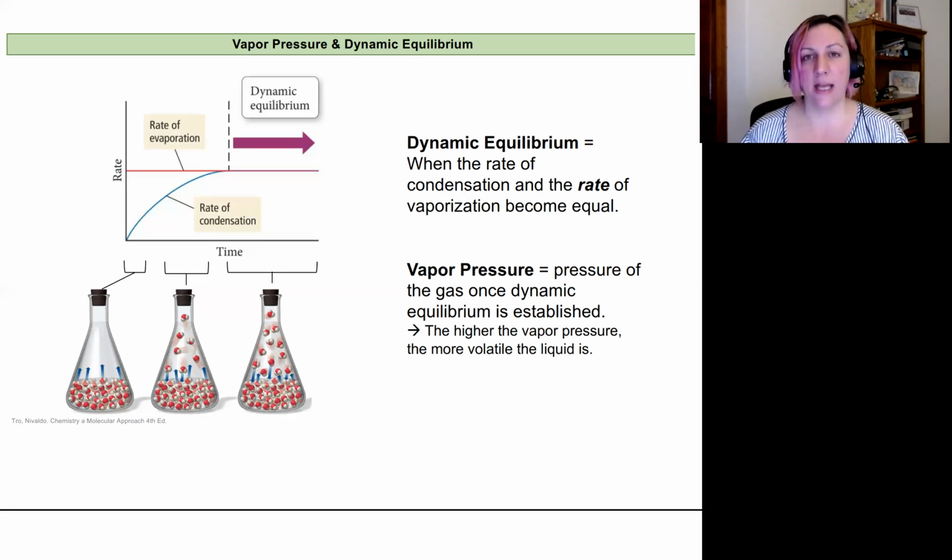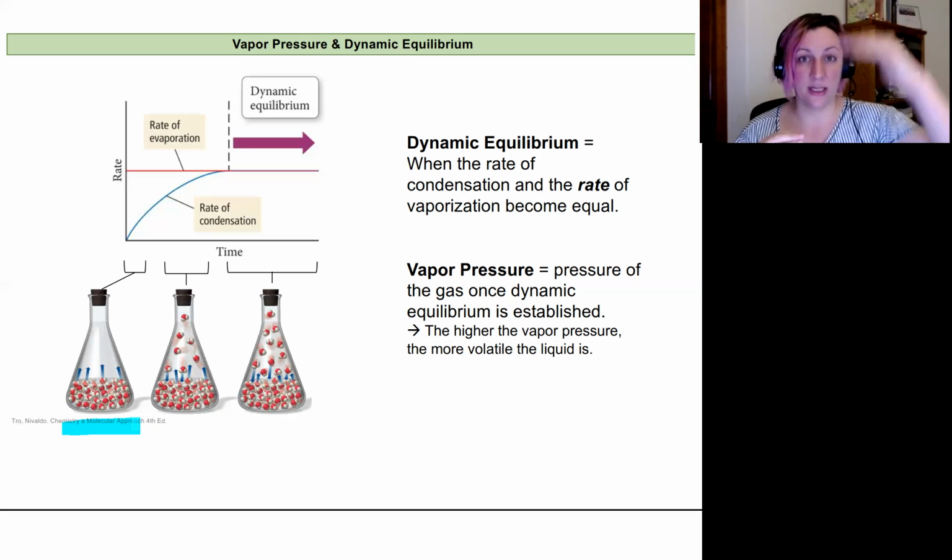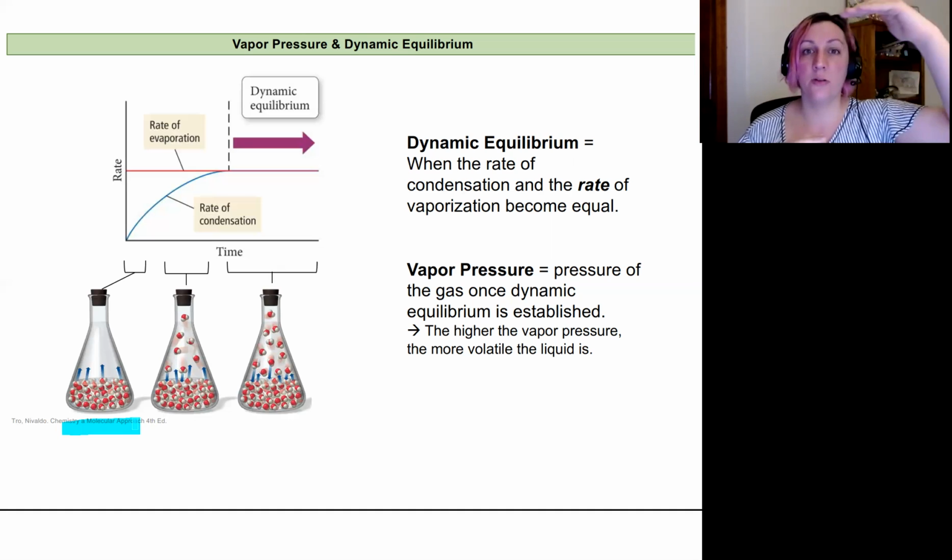So I like to think about it as I have a system and I pour the liquid in, and there's nothing else in the air. Like I have a vacuum, somehow liquid magically appears and I cap it to visualize this. And so that's looking at this first one right here. What happens when I have nothing in the headspace above that liquid is I will have a high rate of vaporization. There's no particles at all in the headspace, so there's no condensation that can take place. So I'll have this rate of vaporization that starts occurring, and it'll keep doing the same rate of vaporization for this whole process.